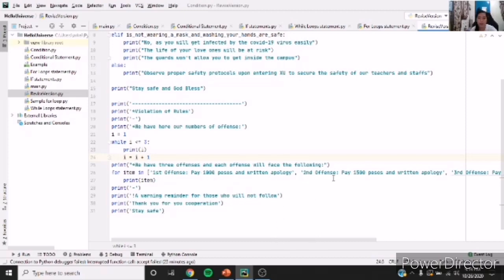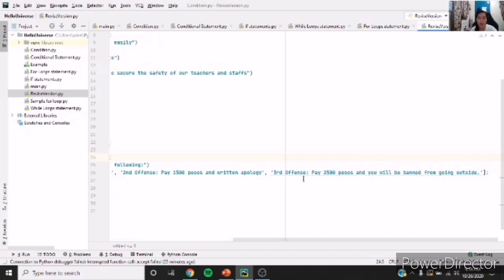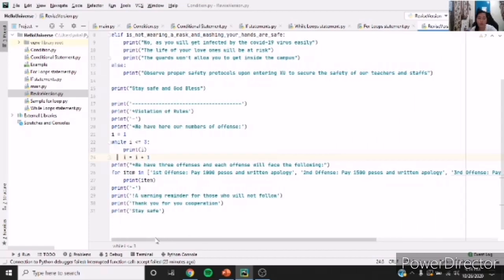And then second offense, pay 1,500 pesos and written apology. And then third offense is pay 2,500 pesos and you will be banned from going outside. And then we type print and then item.